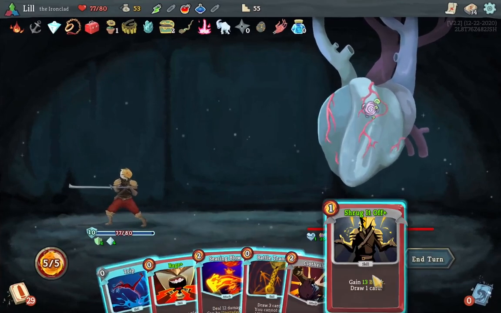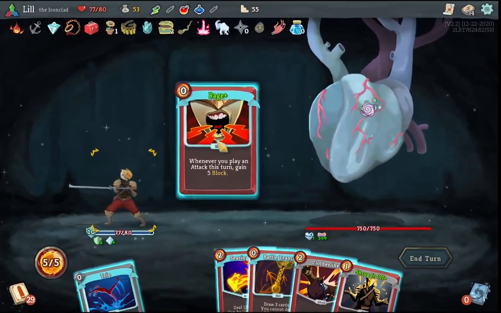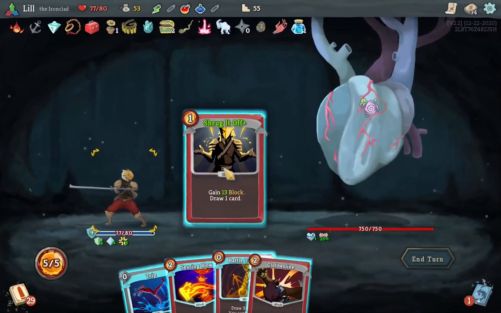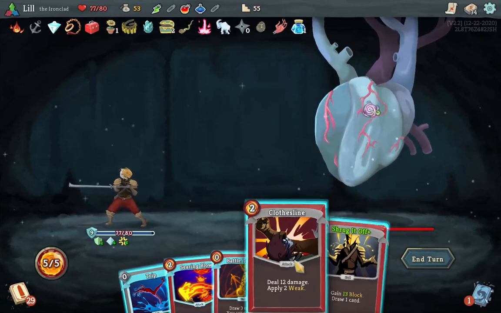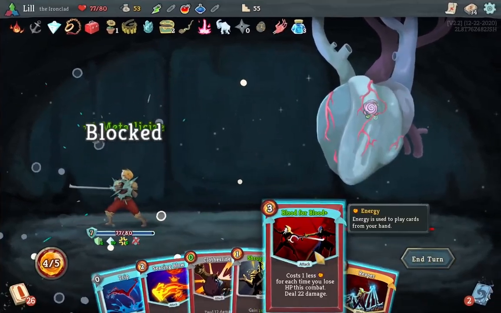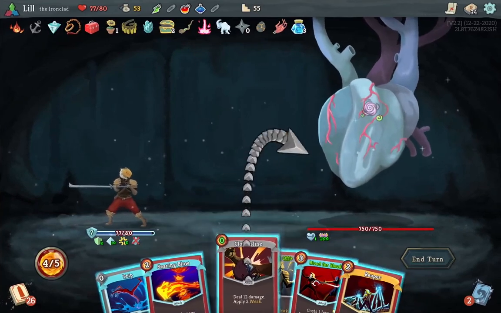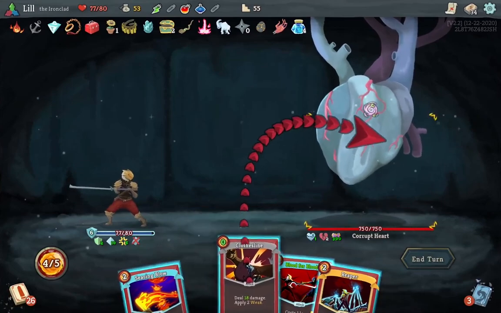Apply vulnerable. Hang on. Can we maybe upgrade first? Let's see here. This is already upgraded, so I can do this one. That is a draw. This is not a draw. This is a draw. So let's do that one. Although it wouldn't really do much at this point, and I can't, it won't go over. So let's just do this one. Metallicize. Apply weak. Oh yeah, we need to do the trip first then. Apply weak.